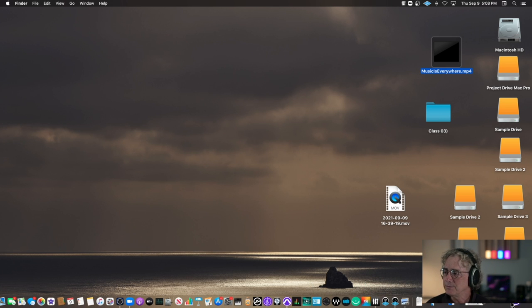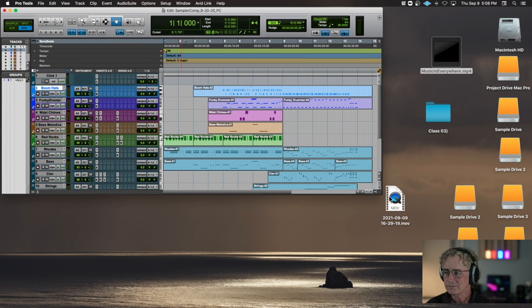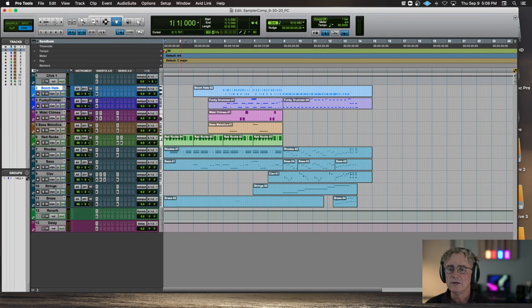So the next bit is a little track that I put together. This probably took me an hour to do, using some of the material that you have for today's class, and then augmenting that with some sounds in Expand 2. This is going to be the basis for your next assignment, except that you're going to be creating your own sounds. You're not going to be using the sounds that I've provided, because I want you to get used to recording things. So I'll play it and then I'll do a breakdown of it.